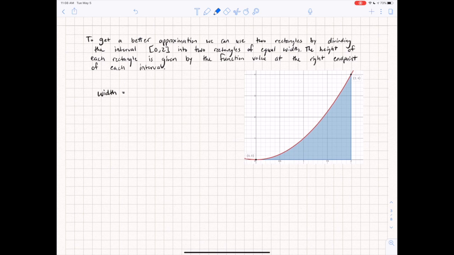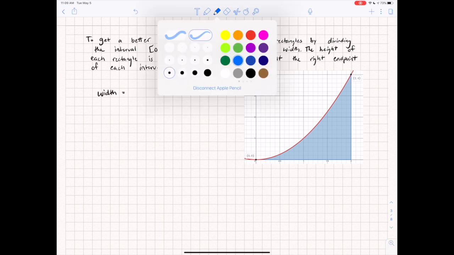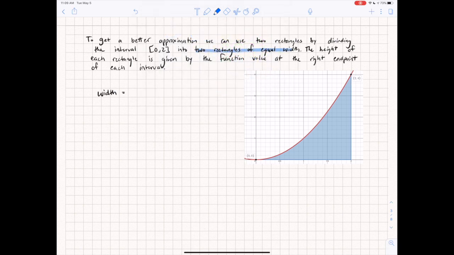So let's take my overall region from 0 to 2, and let's create 2 rectangles of equal width. Let's calculate what that would be. My overall interval, again, is from 0 to 2, so I subtract those to figure out that length. And then I want to divide this into 2 rectangles, which would give me 2 over 2. Each rectangle would now be only 1 unit in length. So if I'm starting at 0, using green again, the next boundary marker for my rectangle would be here at 1.